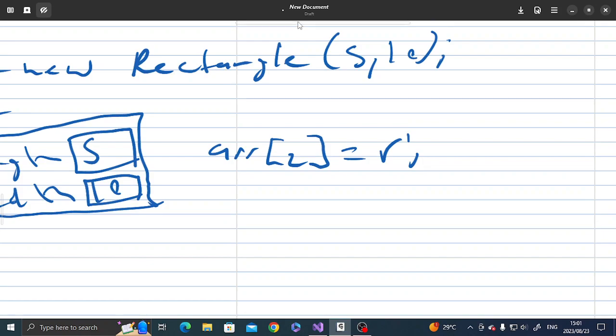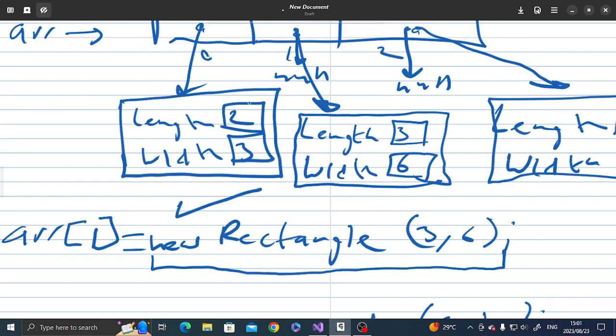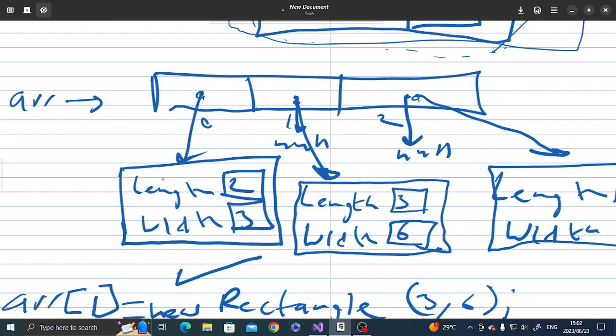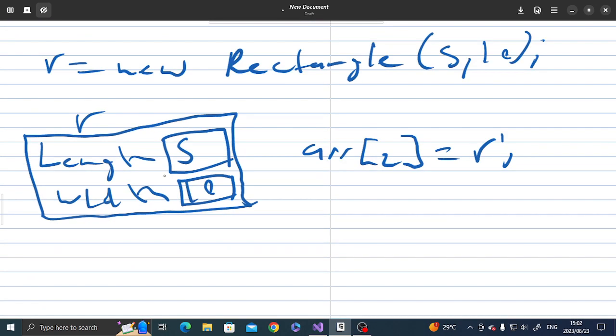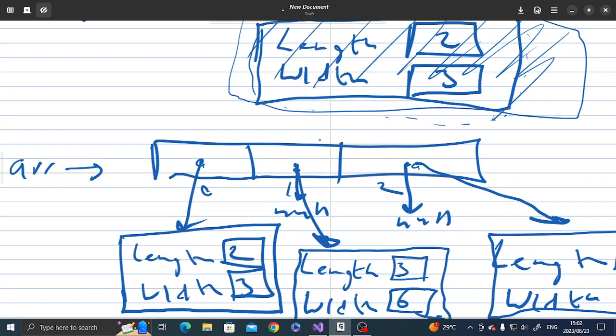So that's how you can create an array of objects. The first alternative is to do it the straightforward approach. You create the object, you store that object at whatever position you want. The second approach will be to do it directly by using the new keyword and the constructor. This line creates a new rectangle. Then we are storing it at position 1. So those are the two ways you can populate an array of objects.